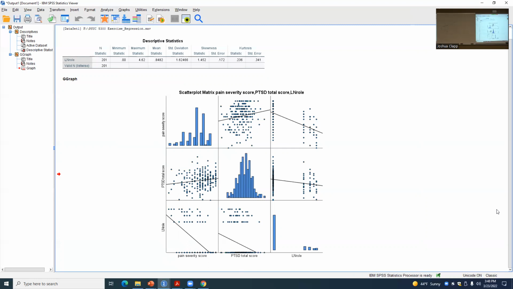Okay, so which variables? What do people think? If there was one of these that we were going to look at that might have some heteroscedasticity, which one of these might we want to explore a little bit further?